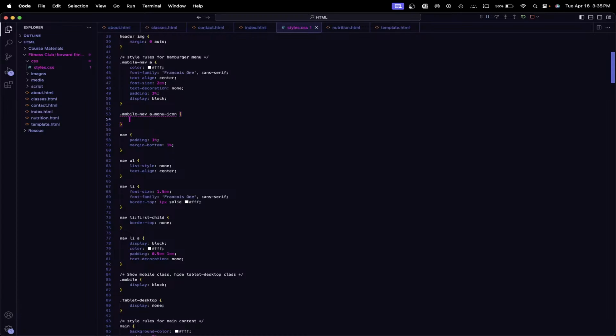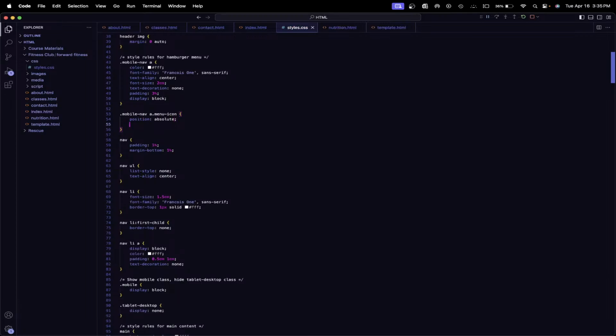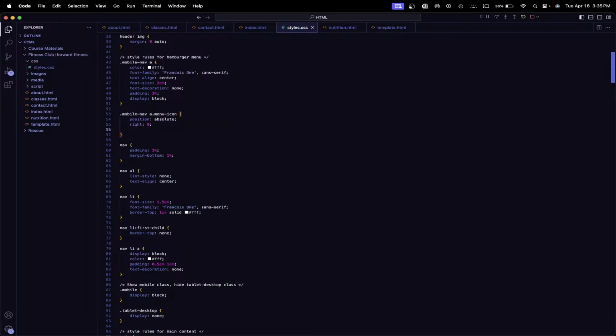Okay, so line 54, we're gonna type in position absolute, and then we're gonna type right 0, top is gonna be 0 as well. Cool.